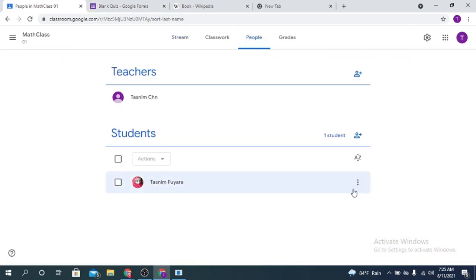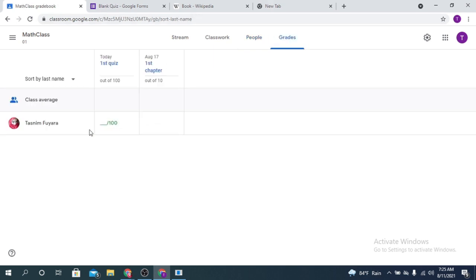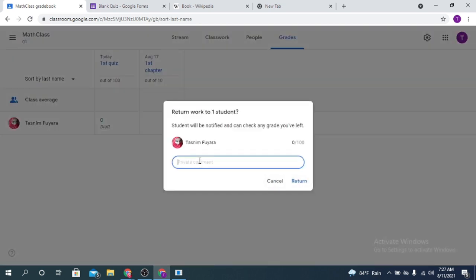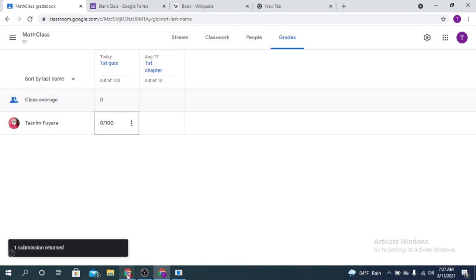This is the people, a new person has been added, and you can find the grade. You can put a grade for her, like 0 by 100. So what you have to do is return. Now the student will be able to see her grade.